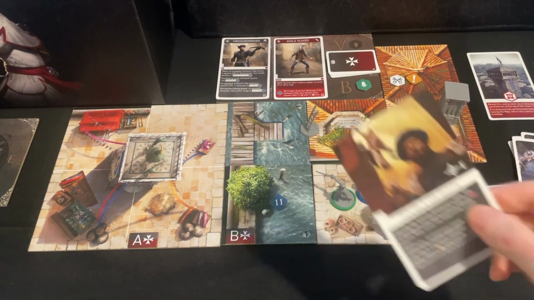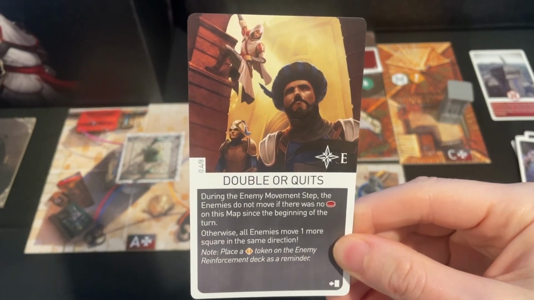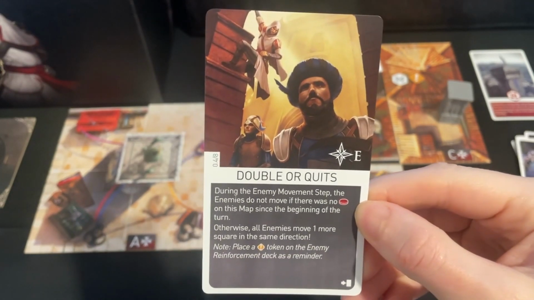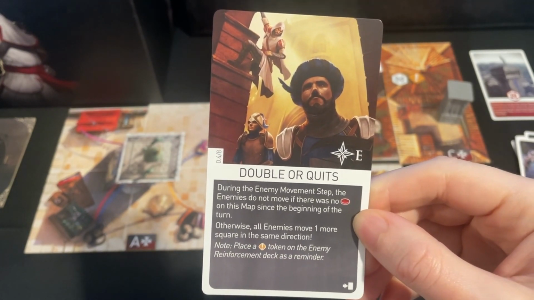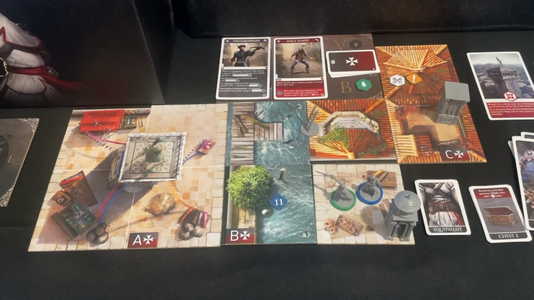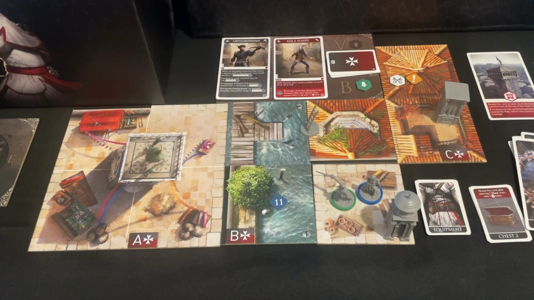Okay, let's get our first event out. Our first event is double or quits. During the enemy movement step, the enemies do not move if there was no exposed on this map since the beginning of the turn. Otherwise, all enemies move 1 more square in the same direction. Yikes. And they are going to be moving east. We have a spawn point there, and a spawn point up there. So, okay, let's just try not to trigger anything.